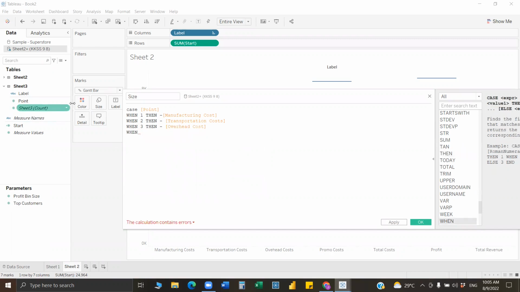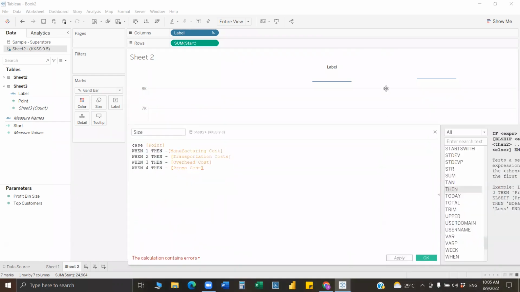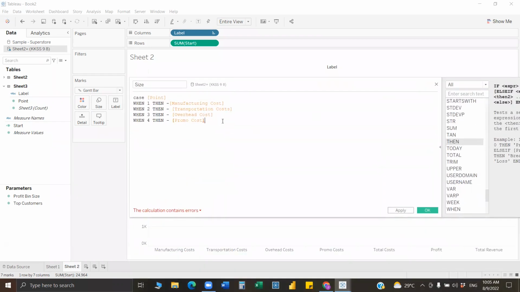So there we just dropped minus sum of profit because we had one measure throughout. Since we have multiple measures here, we are addressing each of the cases by using the additional data source which we have created. So till now we were using a single measure, and here if you observe the total cost, which would be the sum of all this.